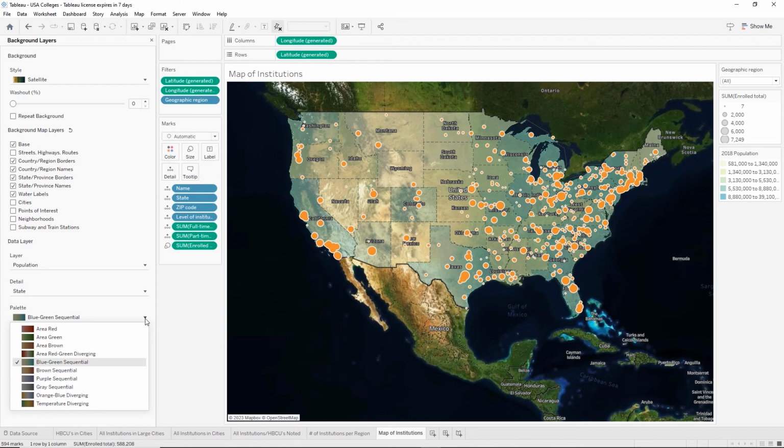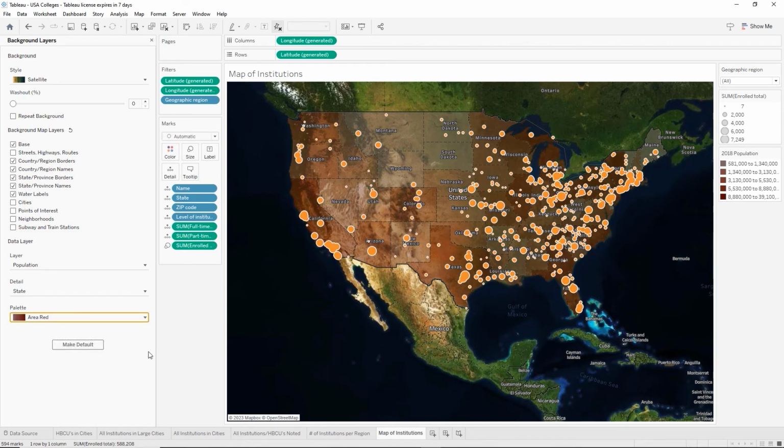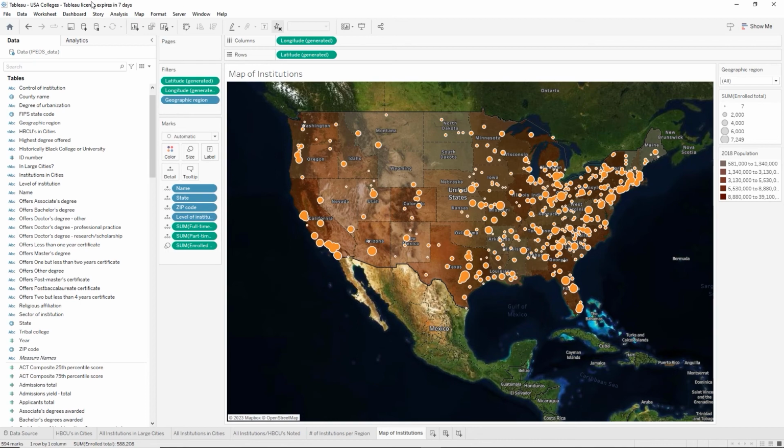You can try some other palettes if you'd like to see what they look like on the map. And I'm going with the area red palette on the map, and it updated its color legend on the right side. We can close the background layers pane and go ahead and save your file.